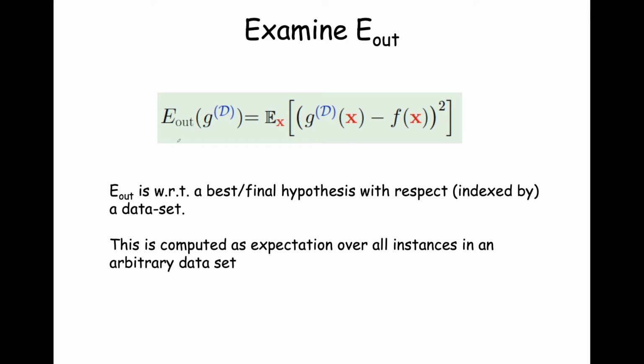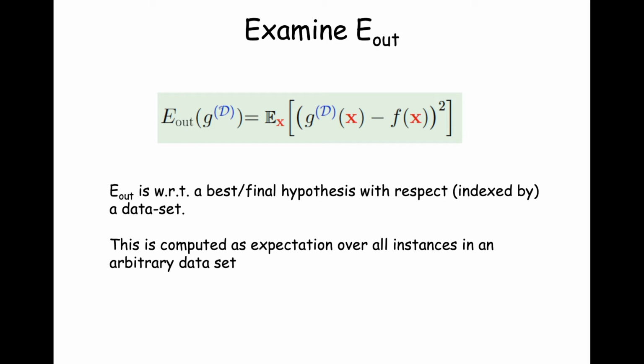Now, this final best hypothesis is dependent on the finite data set that you have. And so we're going to index in this notation our final best hypothesis, G, with the superscript, script D. That represents a unique or particular final best hypothesis that you arrive upon when you're given a data set. Because if you choose a data set and you run your learning, you get a certain final best hypothesis G. If you choose a different finite data set, you're going to get a different final best hypothesis G, even if the data set is the same size.